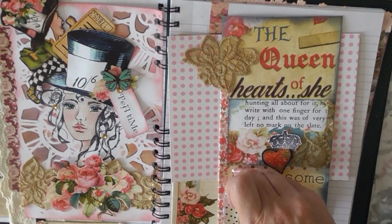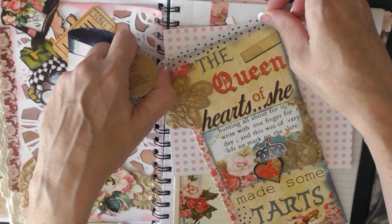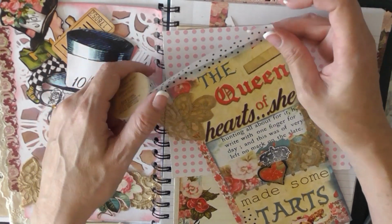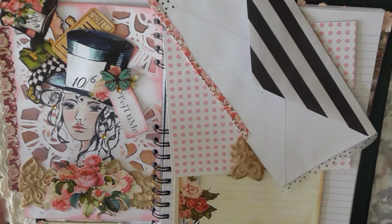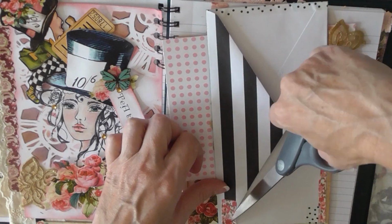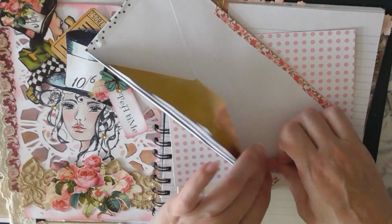But I did hear from a well-known artist. I don't remember who it is, but, you know, like one of those master artists. And they said that when you get to a point where you go to add something and you can't really tell that it's adding that much more to your page or to your painting, then you're probably done. So I always try to keep that in mind.